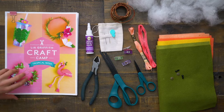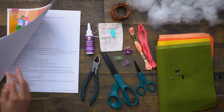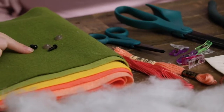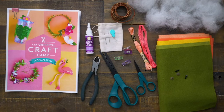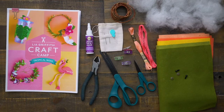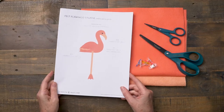For the faux flamingo stuffy, you'll need these tools and materials. First, we'll start with the pattern — there are two pages of pattern and a sheet of instructions. We'll start with five different colors of felt in our pinks, yellows, and greens, and we have two colors of embroidery floss. We then have two little safety eyes and some polyfill. We'll be using the paper-covered wire for inside of the legs, and for felt we really like to use the fast grab tacky glue. I have my wire cutters, scissors, some clips, embroidery needles, and then the needle threader.